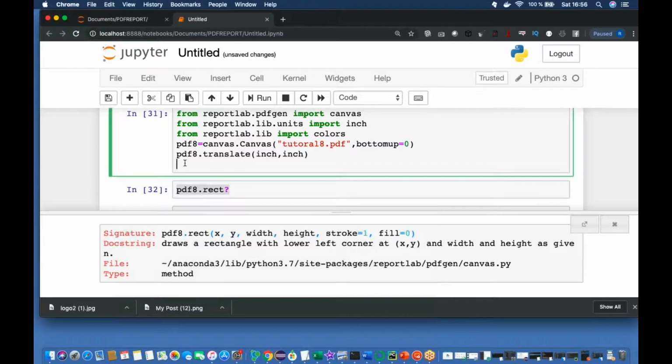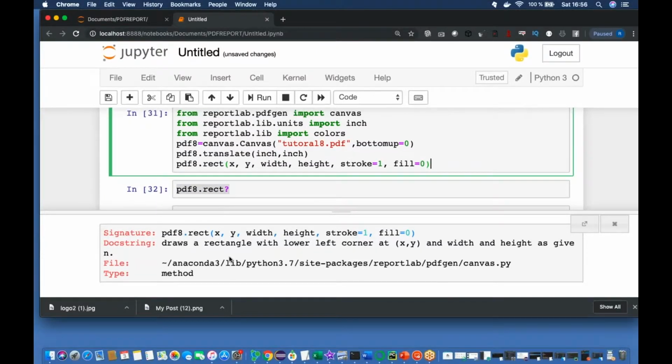Okay, so x and y is the starting coordinate, the position of the x and y parameter, and width and height are going to be the width and height of this thing. So x and y will be this parameter, this one, and width and height will be defined by this and this.